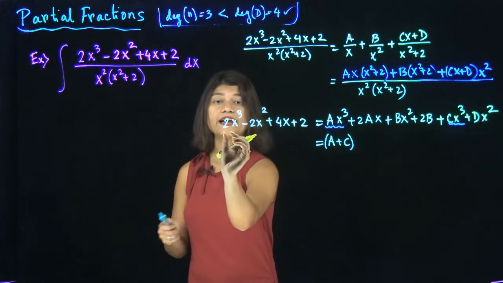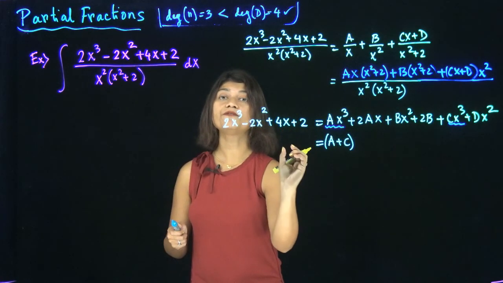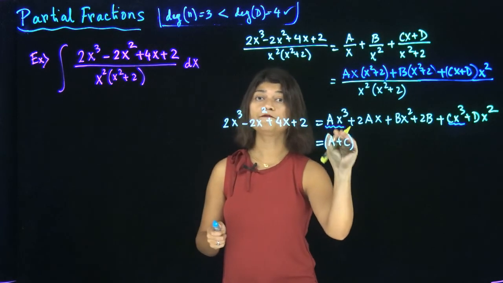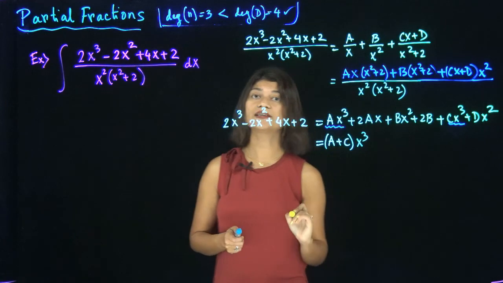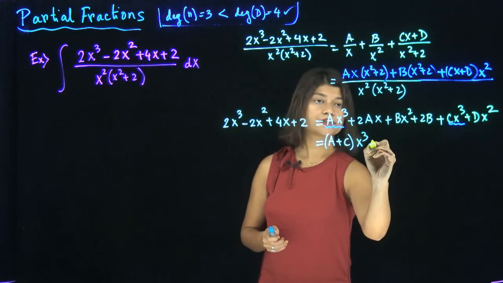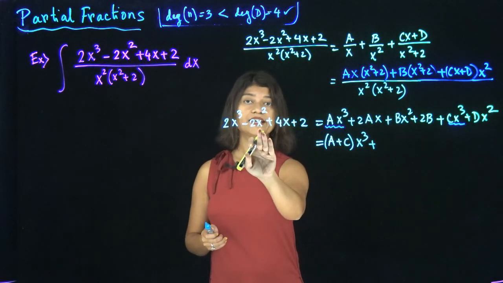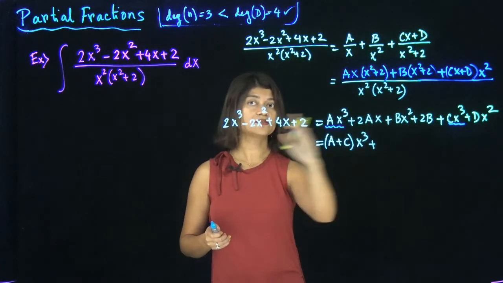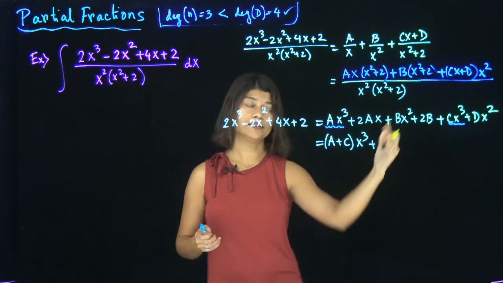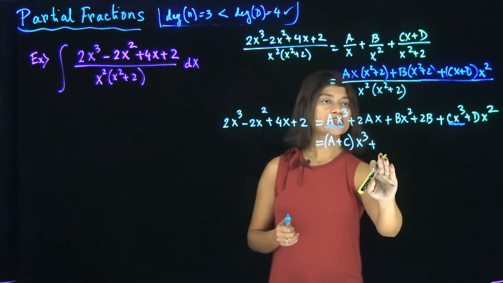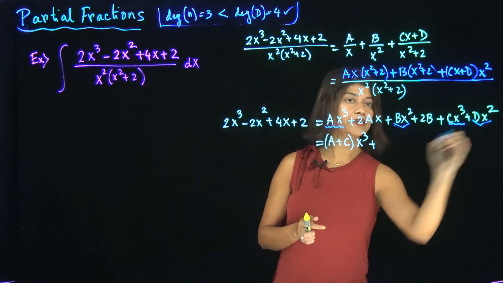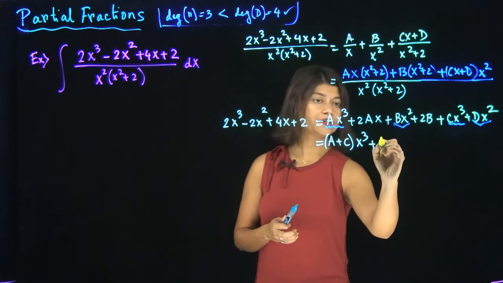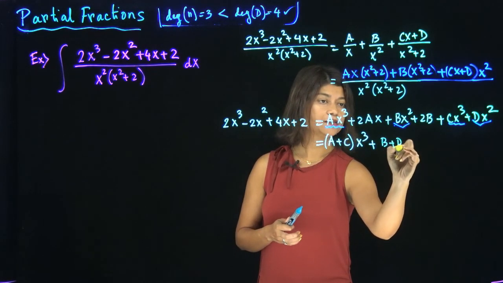The constants that are attached to the x terms are called coefficients. So I'm trying to find the coefficient of the x cubed term. In this case, it is a plus c. Okay, next, I want to do the x square. See the x square coming next, so 1 degree less. So cube, then square, then 1, and then 0. So x square, where are my x squares? I have 1 here, I have 1 here. Combine them together, I get b plus d.